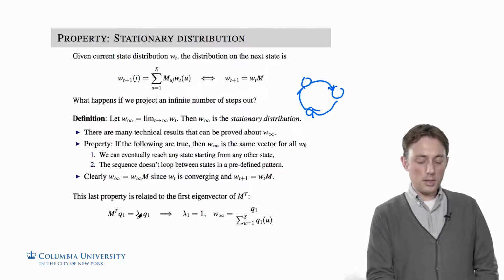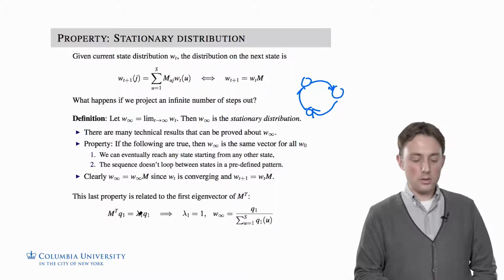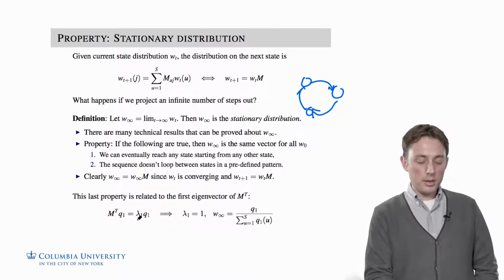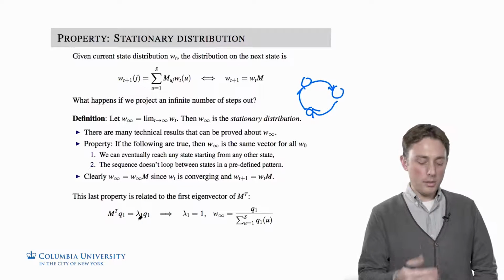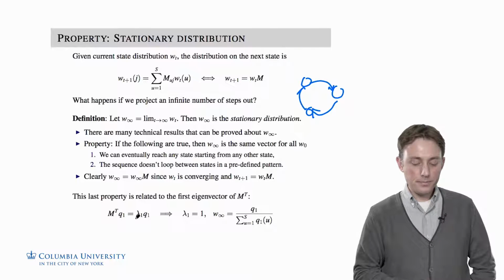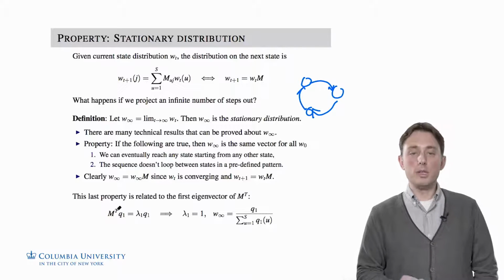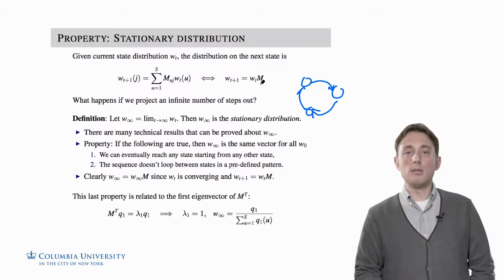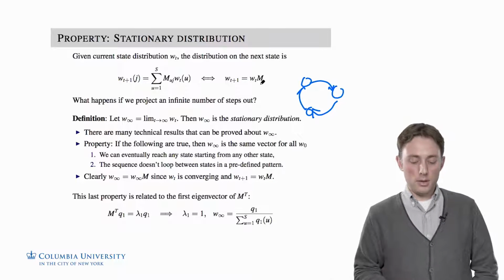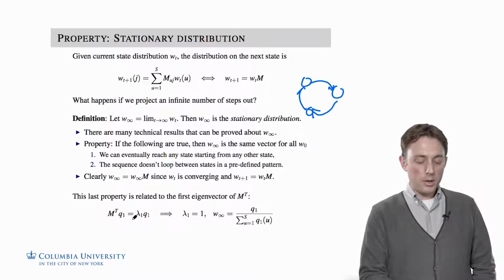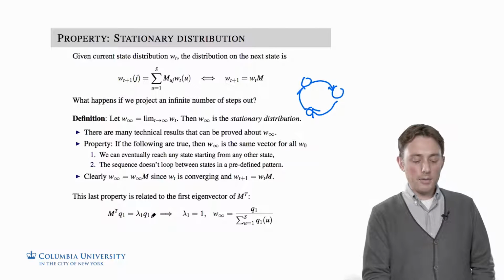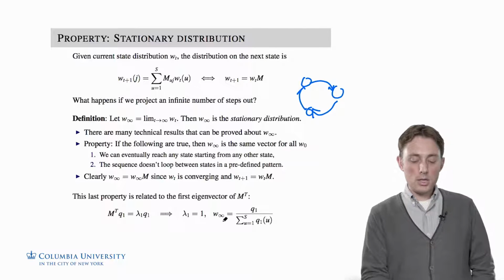And the first one is the maximum value for lambda 1. So there would, in general, be many of these pairs, but the first one is the one corresponding to the maximum value for lambda. And so it can be shown that for this specific matrix, if we have a Markov transition matrix, if we have a matrix M such that all the values are non-negative and all the rows sum to 1, then the first eigenvalue of the transpose of that matrix is equal to 1. And the first eigenvector relates to the stationary distribution in this way.